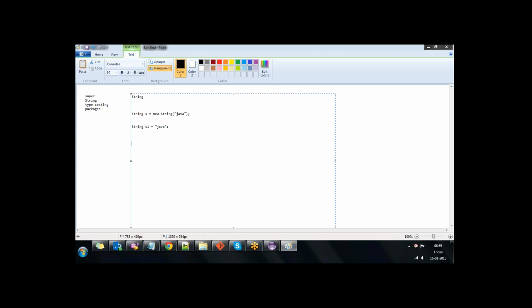And for each and every individual character inside the double quotes, it assigns a unique index value starting from 0. Suppose I have Java here.